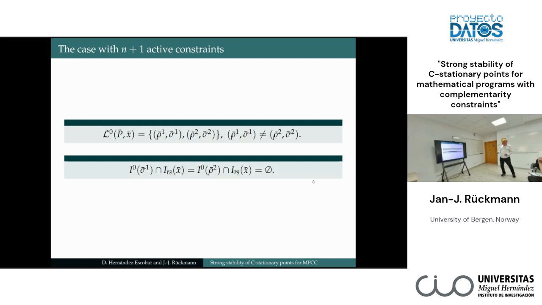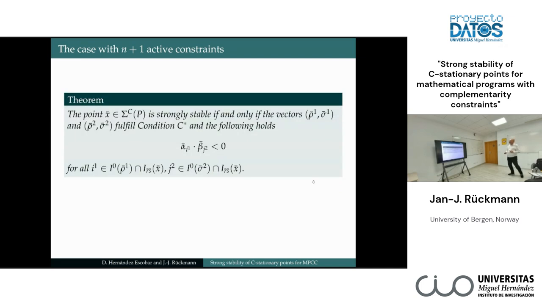E0 of sigma 1 intersected by this kink set is empty. That means we put all the zeros on one side. This is not a problem, you only need to interchange the order, R1, S1 and S1, R1, so all the zeros on one side and all the non-zeros on the other side. And we know we excluded the case that both are zero. So that's only a technical trick in order to make it easier to handle.